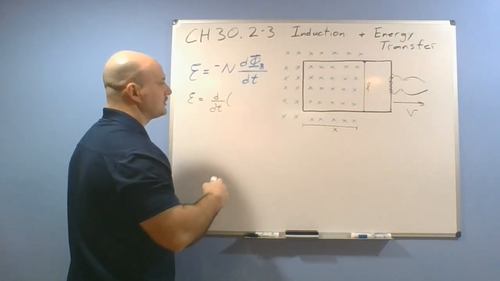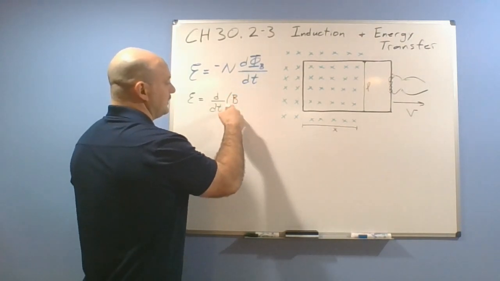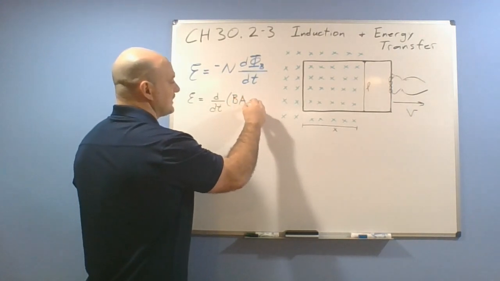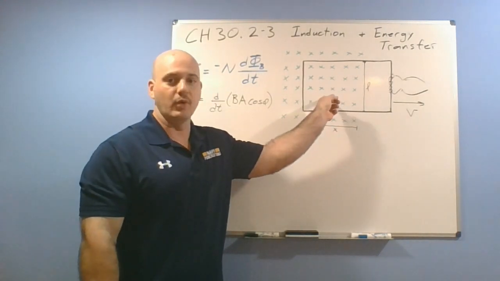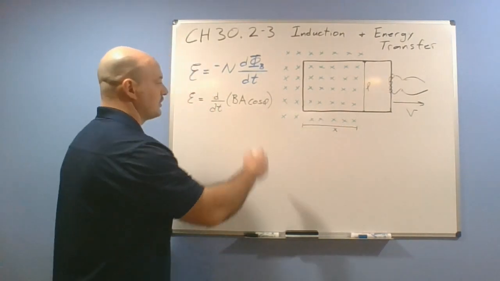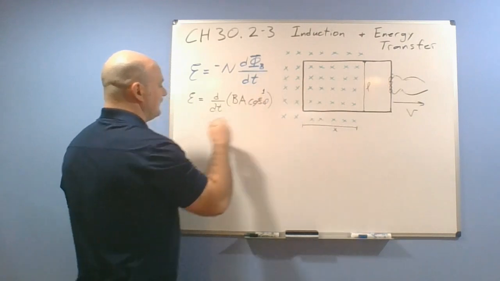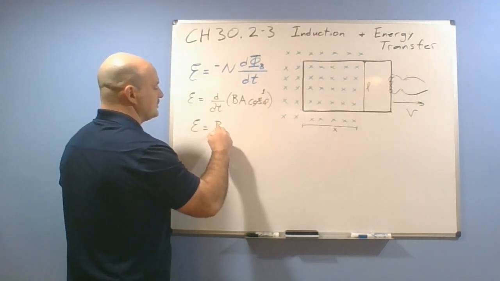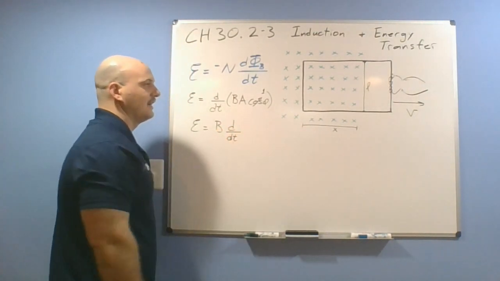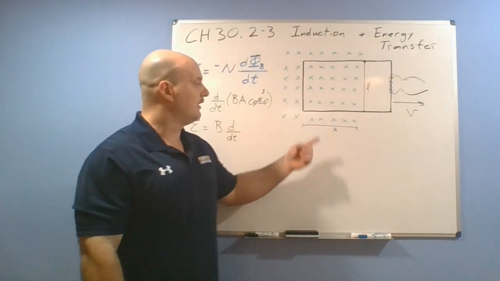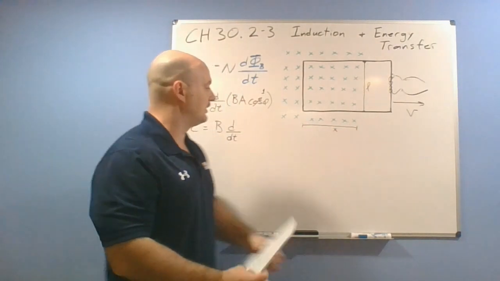Now, if you guys recall, flux was that area integral of B dot dA. We can reduce it down to the full magnetic field times the area times the cosine of the angle in between those two. Now, in this case, I'm going to say the area vector is into the board, and the magnetic field's also into the board, so this cosine reduces to 1. And the magnetic field is constant in this case. What's the thing that's changing? Well, the thing that's changing is actually the area of the loop that's in the magnetic field. Okay, so how do we define that area? The area is going to be the length dimension times the width dimension.